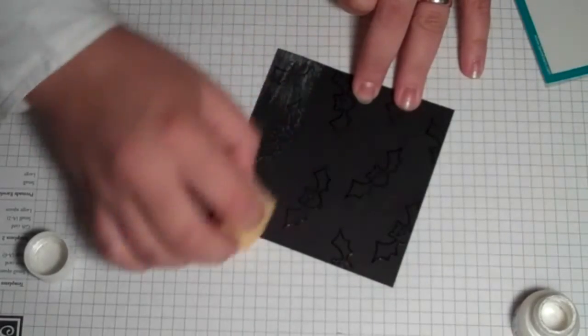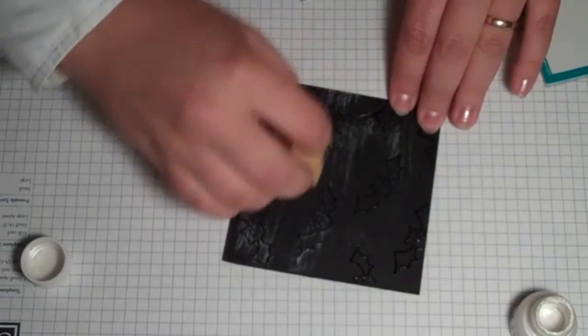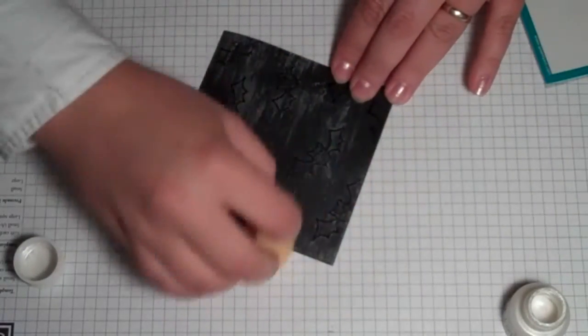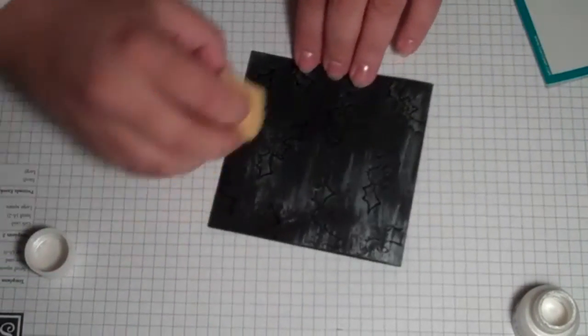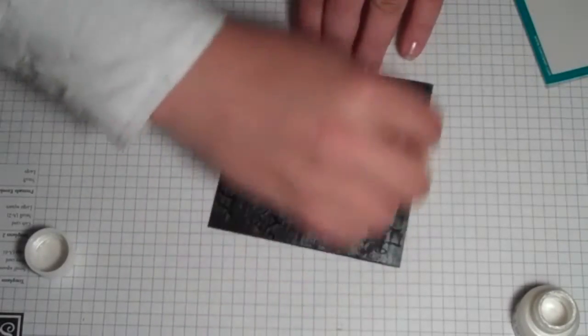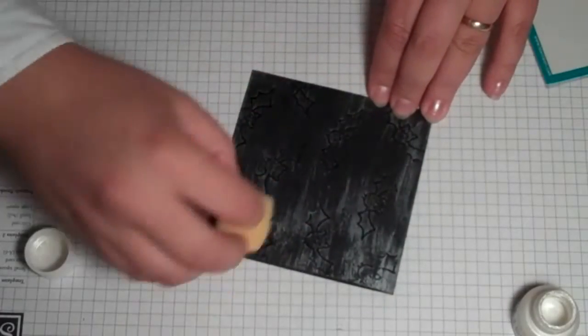I'm just going to brush over it. You can go as heavy or as dark as you want. I kind of like to keep it somewhat light, and I do it in these streaks. It kind of reminds me of a fog rolling in, a misty, kind of spooky Halloween night.